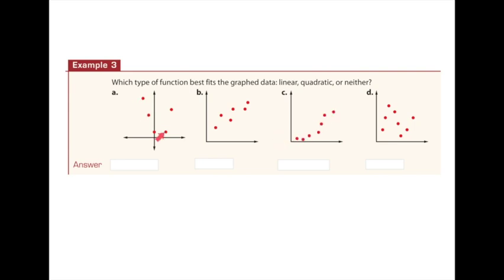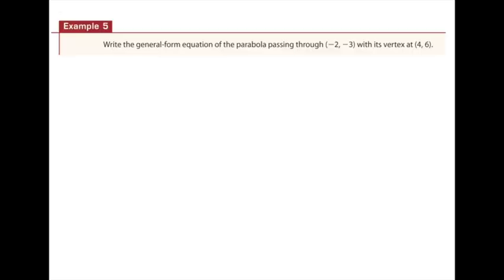And so when you're trying to decide what's the best way to set these up, you're going to look at what image is starting to form. If I can draw something in it, so this looks like a parabola, that I could draw an estimation with a linear. If I had more information, I could potentially do a parabola there, but this one doesn't really fit either. All right, and so sometimes you're going to see a lot of information given to you, and if you draw a scatter plot, it will tell you whether it's going to be linear maybe or whether it's going to be quadratic. Just like with finding equations of lines, sometimes you don't have the actual equation itself, you have other information.